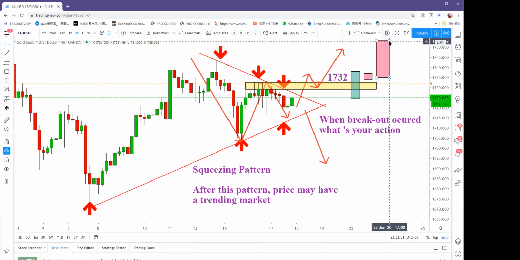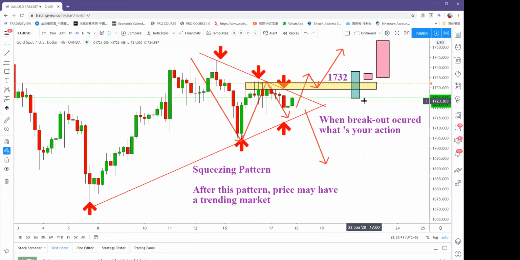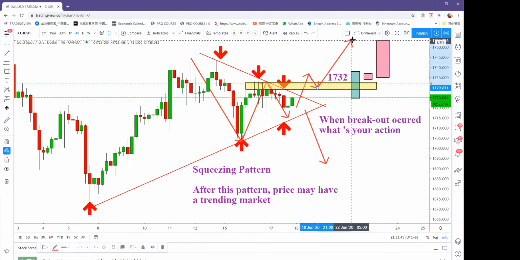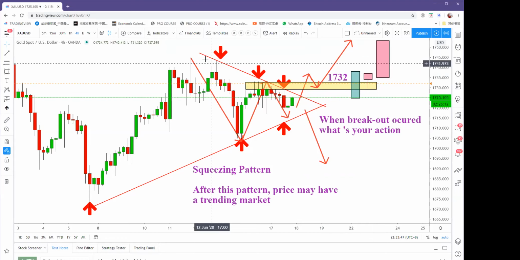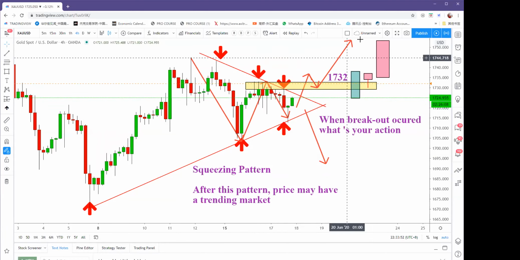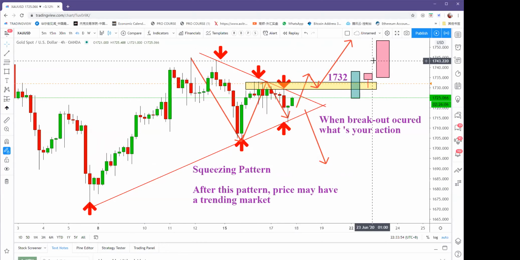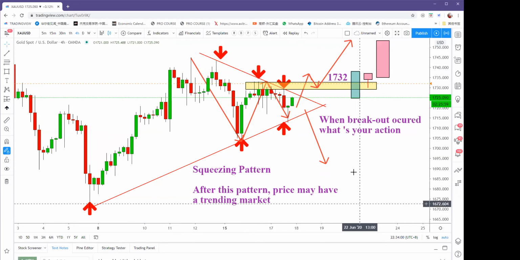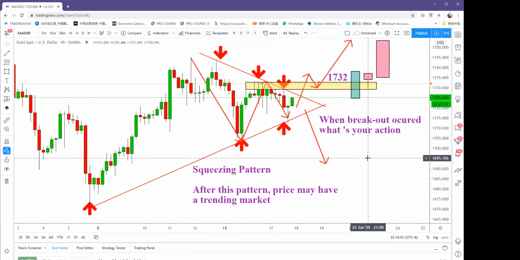Okay. Are you ready for this? I've already explained so clearly. Okay, so if you understand this logic, get ready for this trade. It will give you a lot of money, a lot of reward, because this is a long-term squeeze. It will give you a very good trending market. Okay, so break up, pull back, buy. Break down, pull back, sell. Either way, it will give you a lot of money, a lot of reward.